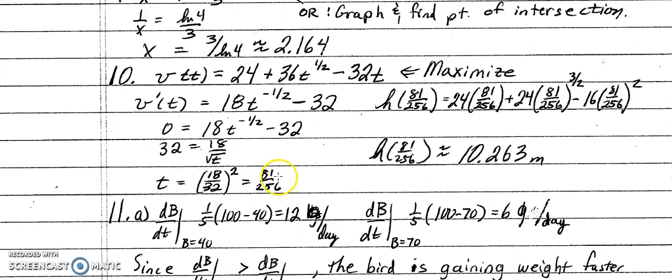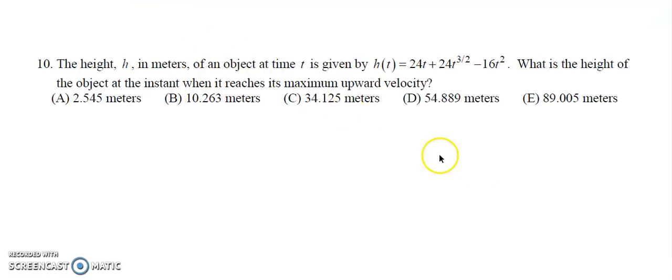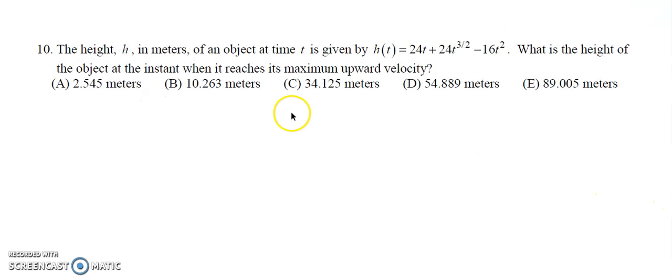Ended up realizing, let's see here. Yep, it's a maximum velocity. I did test it. And now I just go ahead and plug that number. You could punch that in, get the full decimal, plug it in for the original h, and there's your height. Now, multiple choice, I may not be testing it because you got plus or minus. You got one option only. So that's really the way you could do that.